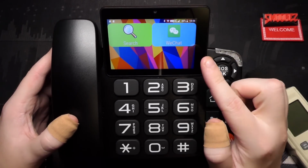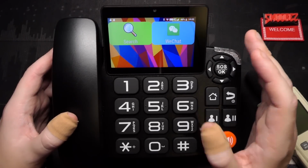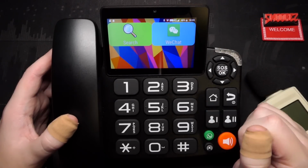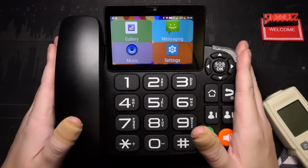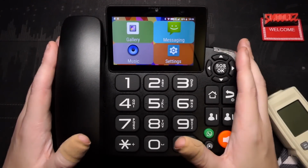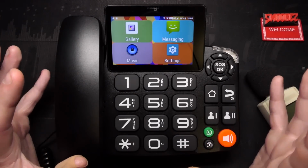I can say that the battery life is draining reasonably fast, but because I am testing this and the capacity of it, it's not going to be the best. But that's all of the default apps on this. I'm going to pause filming for now so I can install my own custom stuff on this and try and work out what else we can do with this thing.